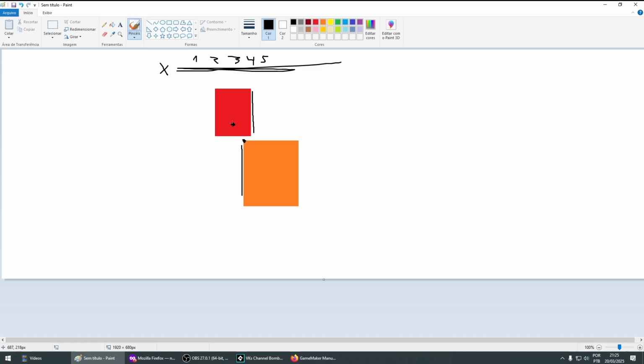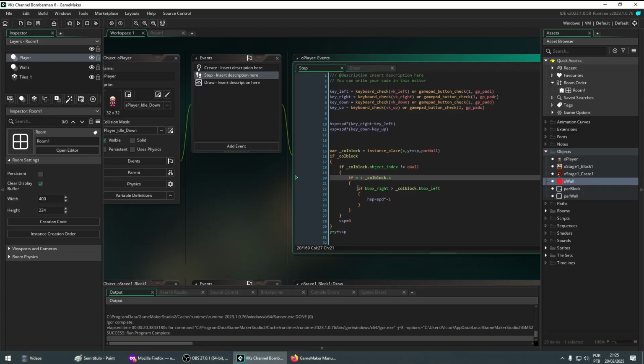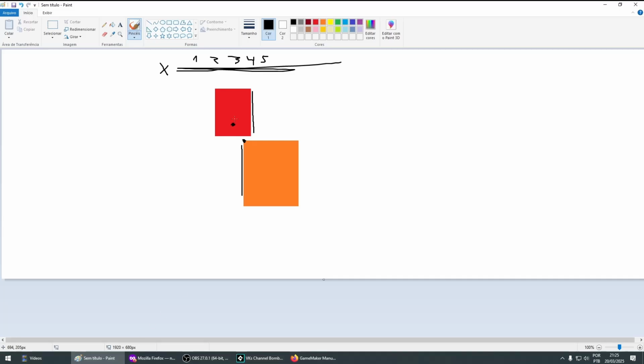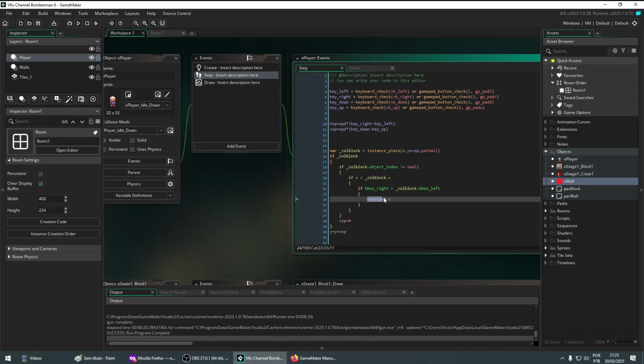So if our player x is smaller than the block x, it will run another check: if the box right is higher than the box left, right? If we go back here, it will detect if this corner is higher than this corner here. Then it will move him to the left.